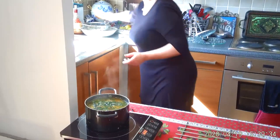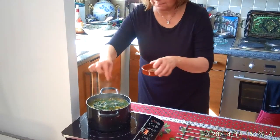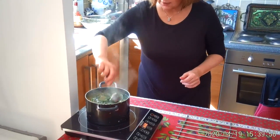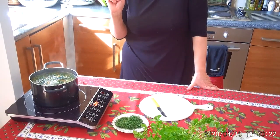I'll just check for seasoning. Oh, it's lovely. I'll just add a little bit of pepper. In my recipe I'm saying the herbs I'm using are spring onion and dill. Here I've just got dill, but I'm not going to use spring onion because I'm using young garlic leaves — it's just going to be a bit overpowering. So it's either onion or garlic flavour. I just went for garlic. Let's not overdo things.